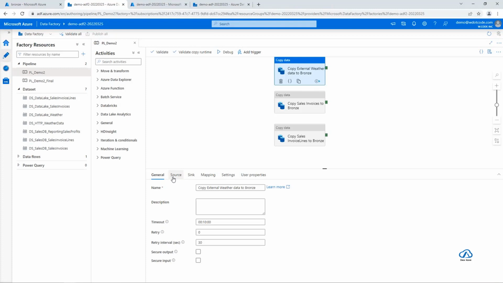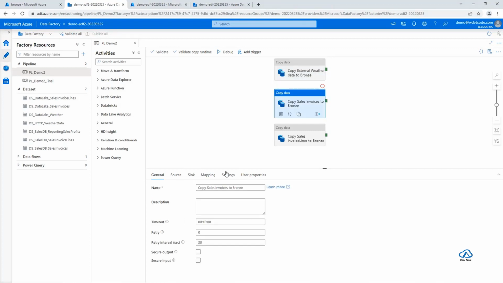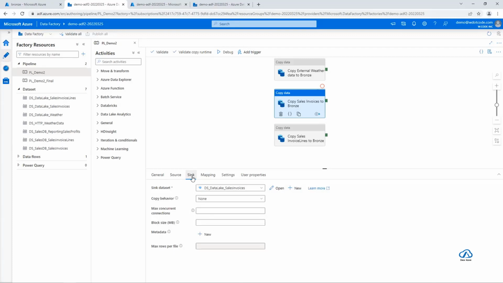All the configurations are pretty much the same here, except that we're picking the data lake as our sink. For the sales invoice and the sales invoice line, it's pretty much the same. Our source is the database table that we mentioned earlier, and the sink is a specific location inside the data lake.